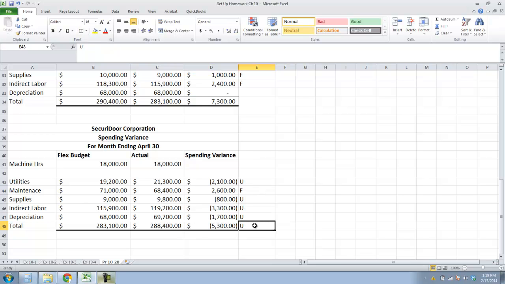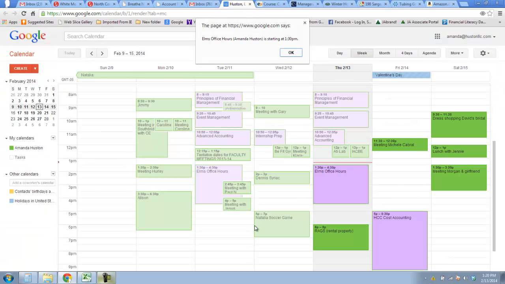And what this really means is that although activity is less than we planned, it actually costs more. So an unfavorable spending variance means that the actual cost was greater than the cost that it should have been for the activity. A favorable spending variance means that the actual cost was less than it was for that activity. While this makes some intuitive sense, sometimes a favorable variance may not be good. For example, the rather large favorable variance in maintenance might mean that you've been skimping on maintenance. Since these variances are all fairly large, they should all probably be investigated.